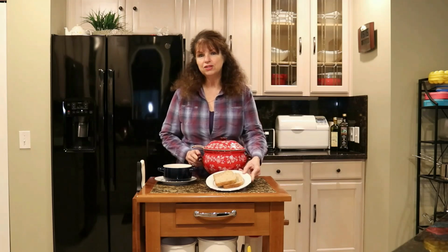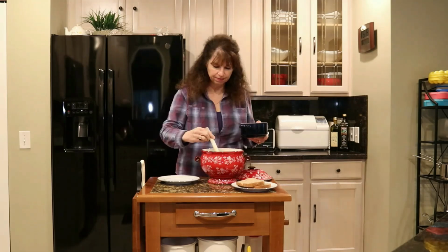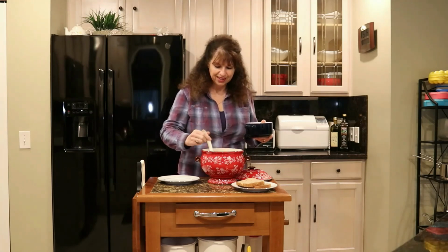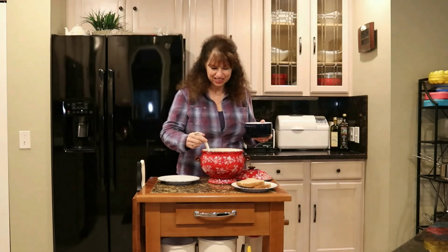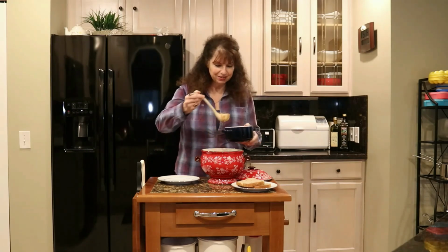I also like to serve 2 pieces of wheat bread with this soup. It really does look really delicious, and it's very tasty at the same time.